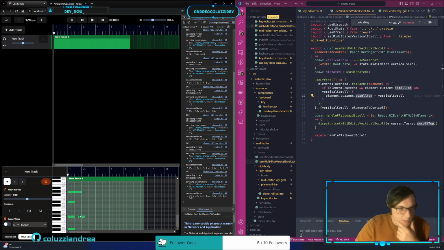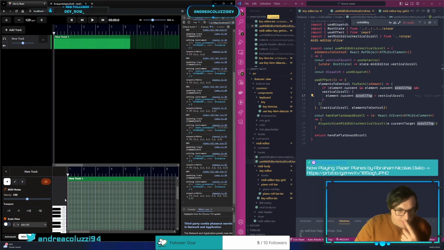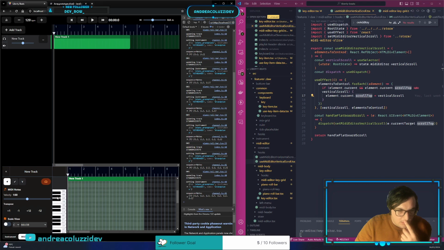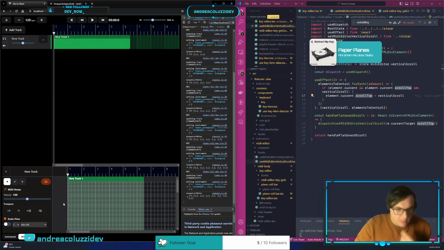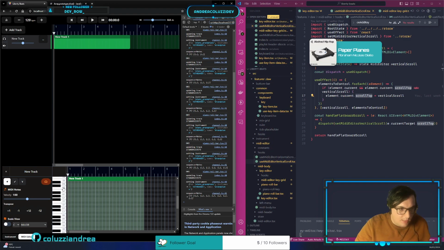So it's scrolling in a different way. So the problem is this padding on top right here, and I don't know why it's adding this.